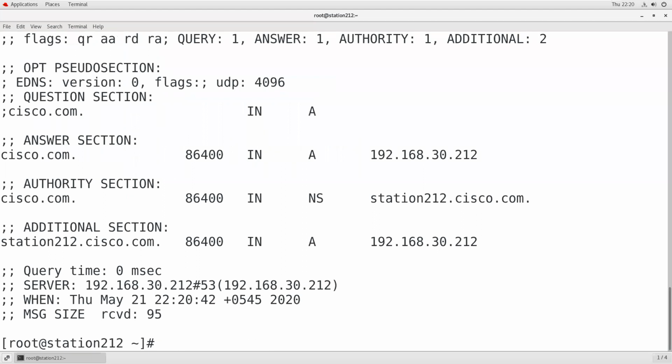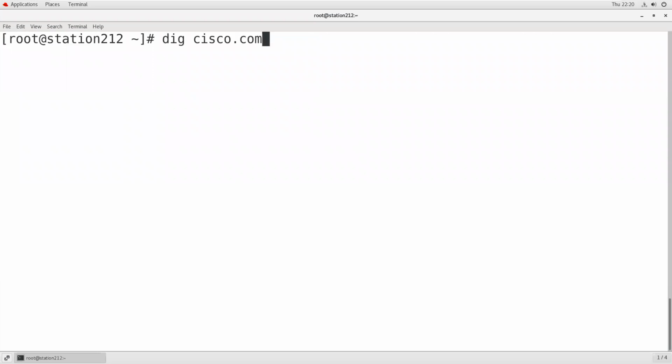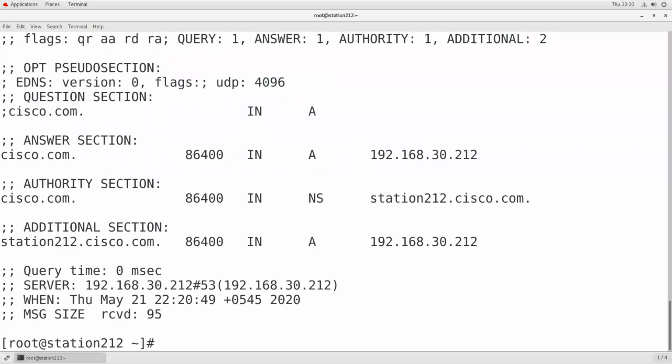We did set the wrong DNS IP address on our local computer. Router.